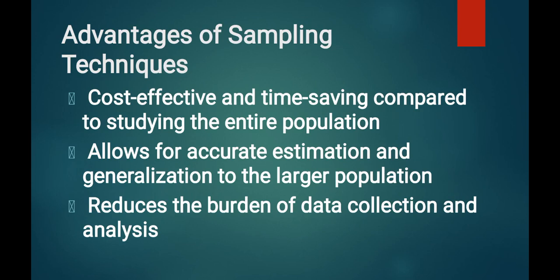So what are the advantages of sampling techniques? Why should we use them in our research study? So the first one is cost effective and it also saves time, and it allows for accurate estimation and generalization to the larger population, and also it reduces the burden of data collection and analysis. So if you use a good sampling technique, it also reduces the burden in how you collect the data or how you analyze, because you have the exact sample size you intended to have during your research study.